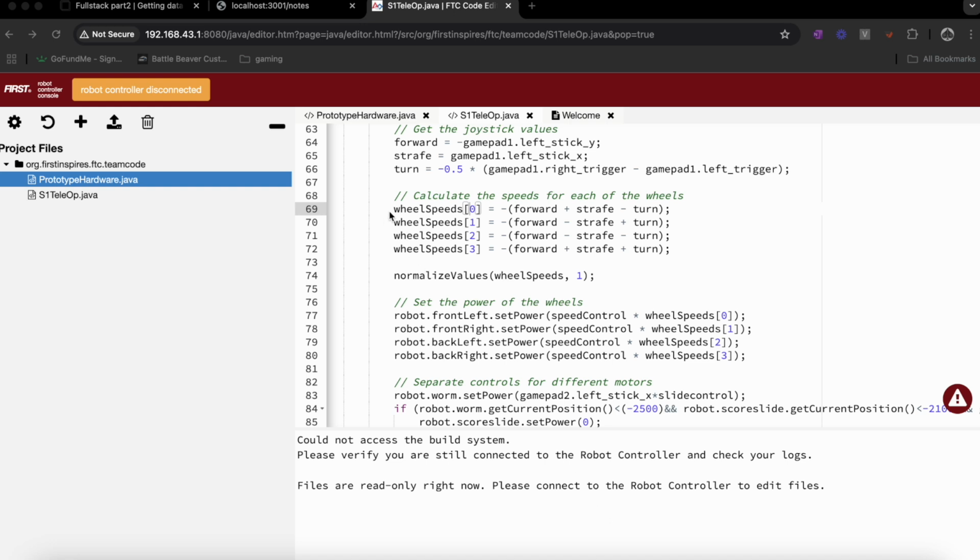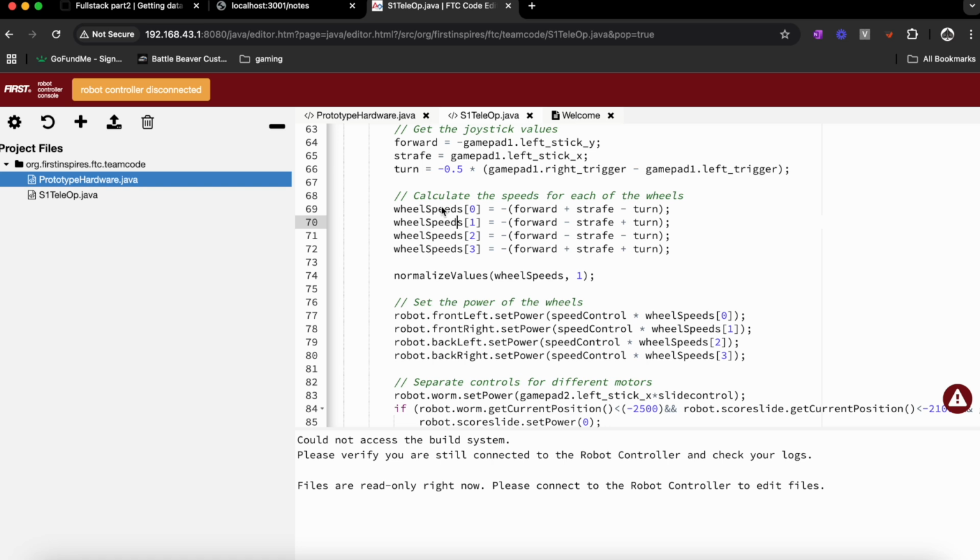So for our wheel speeds, we do the normal thing where we set them to the forward and strafe minus the turn, or the forward and strafe plus the turn, depending on if it's the right or the left side. That's just a traditional approach. But what we actually do during our matches, we have this variable called speed control that I already mentioned. So we will manipulate this by this constant that we can change with these buttons A, B, X, and Y on our robot.